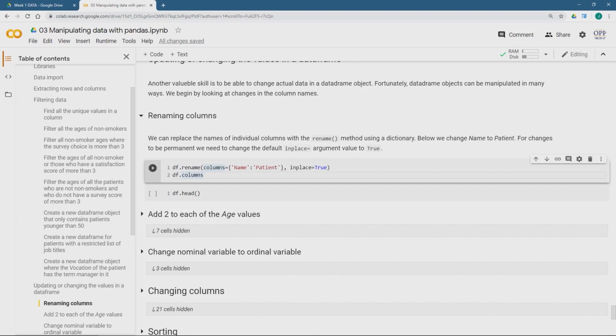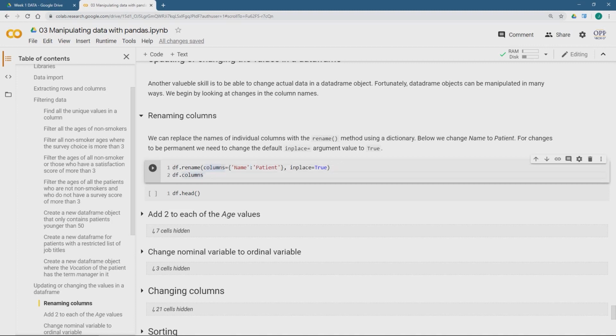All right, df.rename. Rename is a method for a data frame object. So df.rename, and I'm going to say columns equals, that's the argument, columns equals, and I'm going to pass a Python dictionary. In this instance, I just want to change the name column to patient. Just showing you that is possible. You can use other names for your statistical variables, column headers. Okay, so if I had more, that would just be comma and then another key value pair, and we indicate key value pairs by this colon in between, remember?